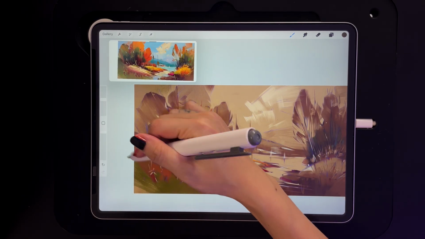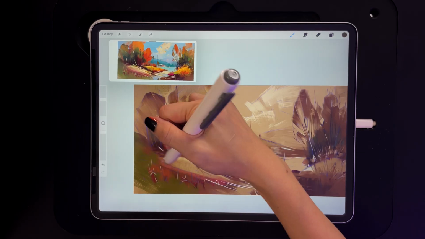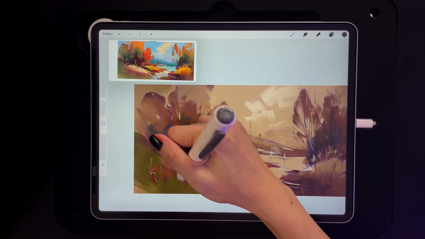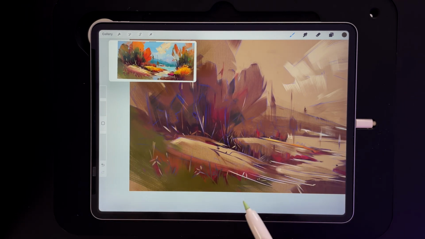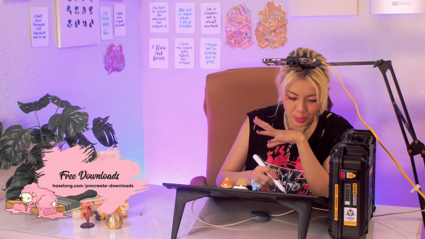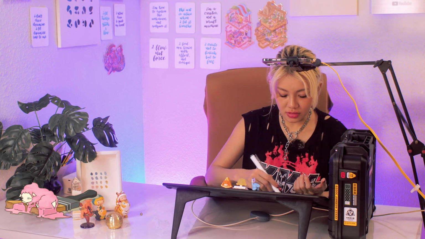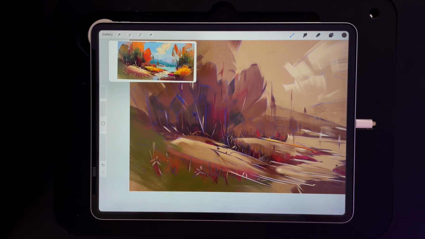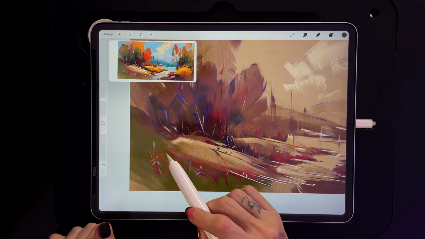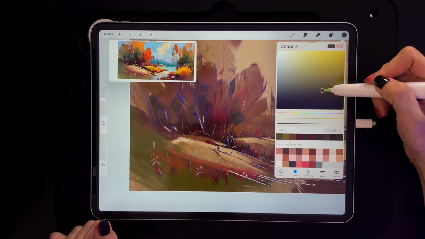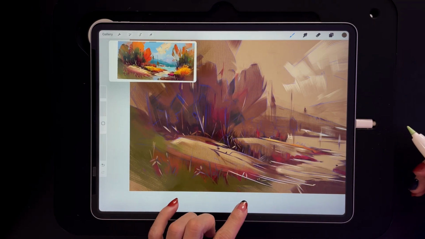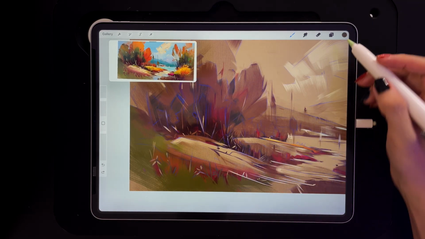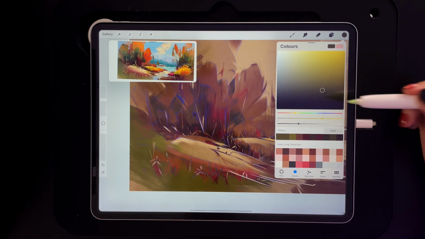So just give the area an overall color first so that you can preview it. So now that I have an overall color here, I can identify some issues already because our eye works as a comparison machine. So once you have an area that is full of color, you can make better judgment. So I can see that here it's too dark. So I'm just going to switch up for that area, and I can see here it's too vibrant. So if it's too vibrant, to make it more gray, you go left.